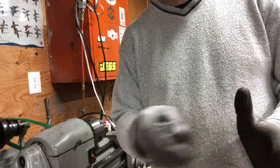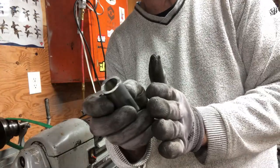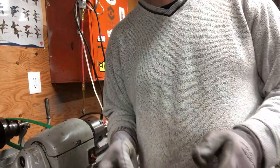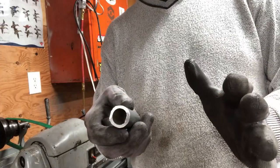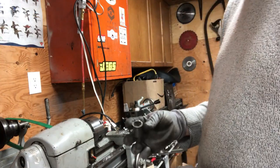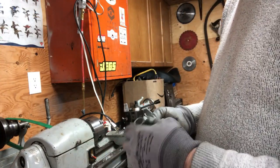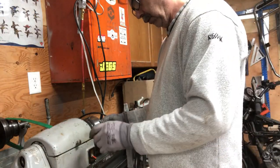The rear wheel spacing on the early Nortons with the rear fender was an issue. You're limited. I remember there was an issue with getting it centered in the fender and the backbone, and if you changed one thing you couldn't change the other. Like the fender, you can't move the fender. I remember there was an issue doing that, and on the forums guys were saying that as well. So okay, I'm going to mark first, square up the ends here, and then get this one down to 1 inch.